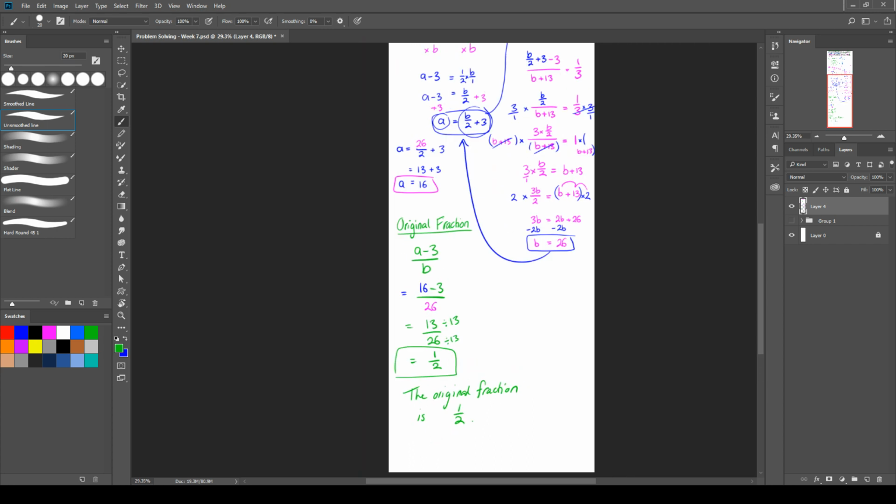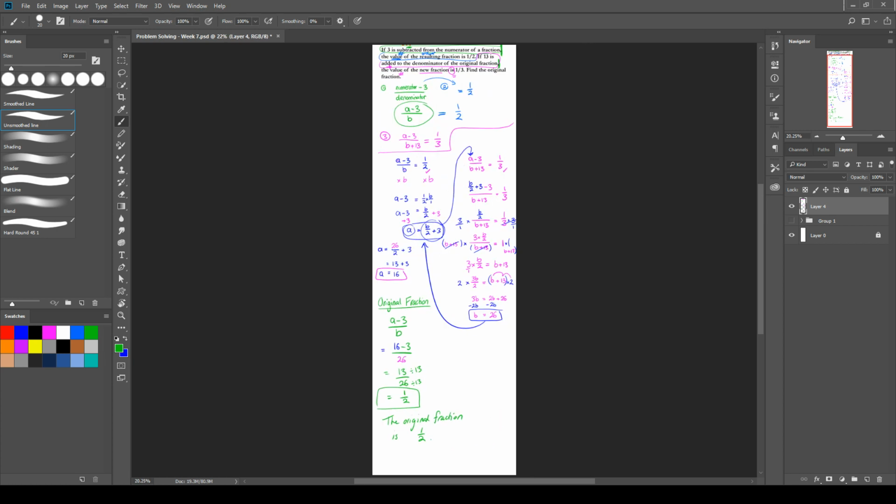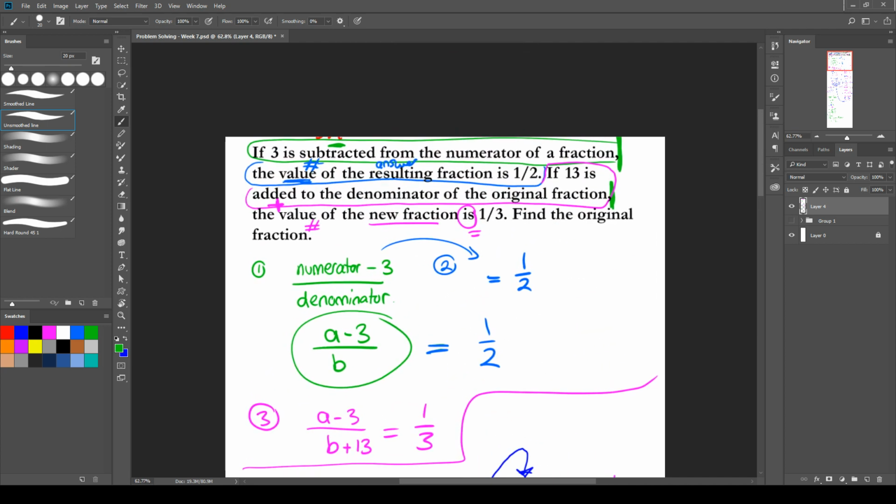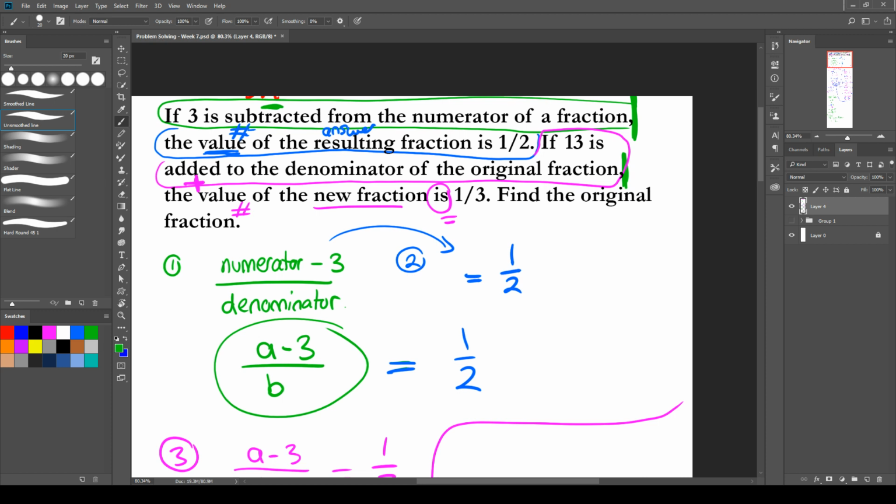So I can see how that's a really big question if we zoom out for a bit, but hopefully you can sort of see how I pieced it together. The takeaway is that if you can turn the English into maths, that's the goal that I had hoped we would walk away with. They're not easy to do. There's some implied knowledge happening here where you have to try and take the English and then see what its maths equivalent is. So whenever you see the word value, you have to think of a number.